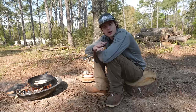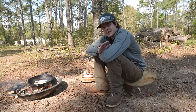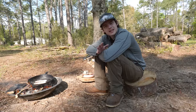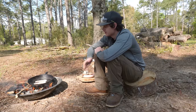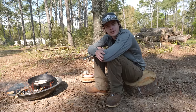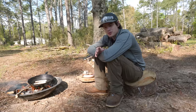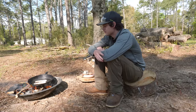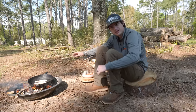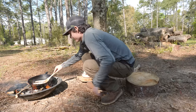Molly's actually out this morning getting coffee with a friend, and I decided to take it extra slow this morning. Thought I would bring out a cast iron pan and actually cook up some breakfast out here over a fire. I think it's super important that we slow down a little bit in life sometimes and enjoy the smaller, finer things.